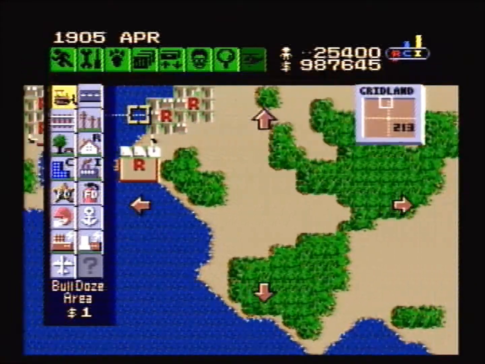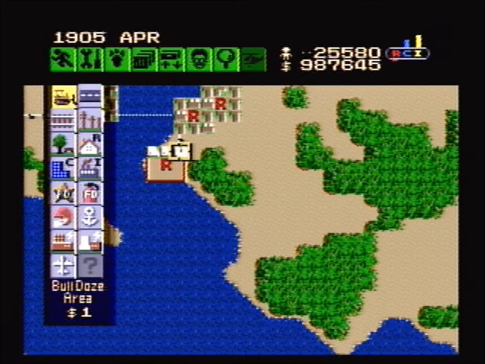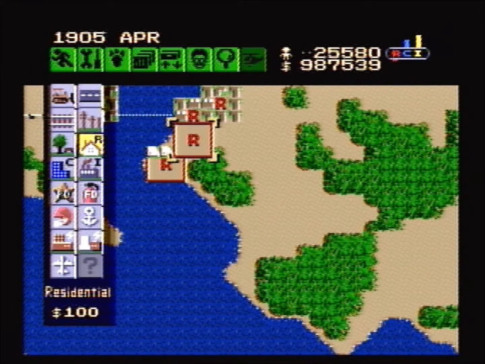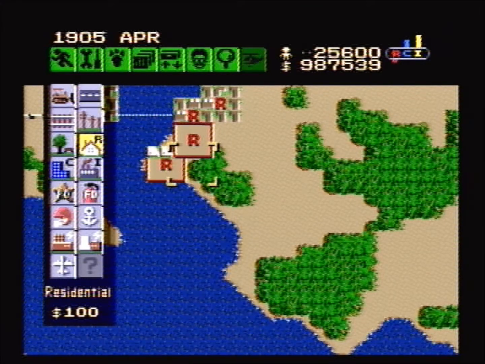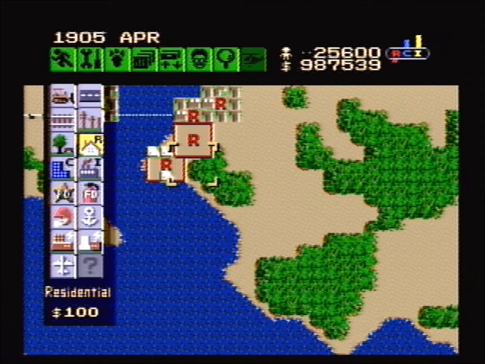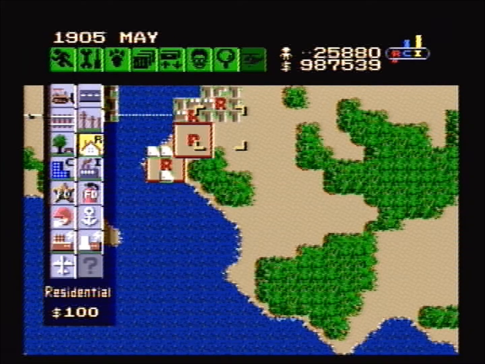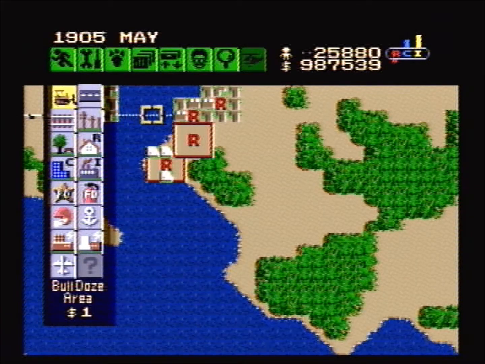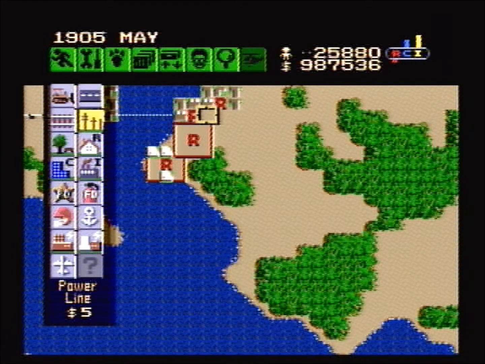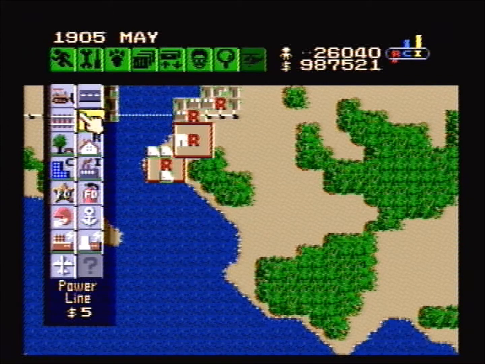Now, see, this is what I was waiting for here. I can delete this house and these 3 houses, and then stick a residential zone right there. And then later on, I can put one there. And then after that, I can put one there. So it's like chess almost. You have to plan ahead and see what the next moves are going to be.